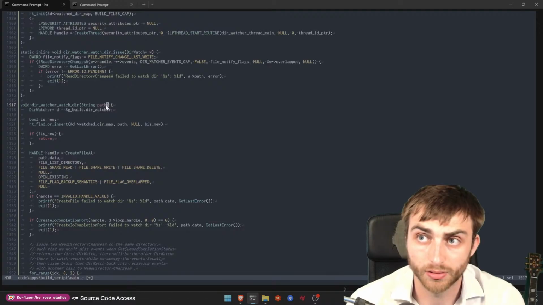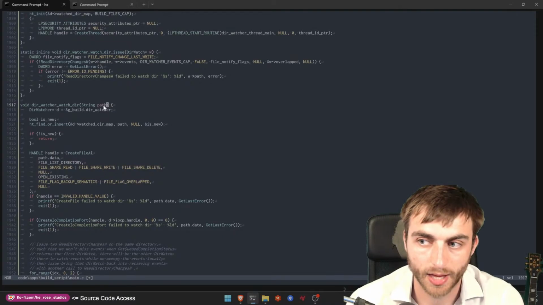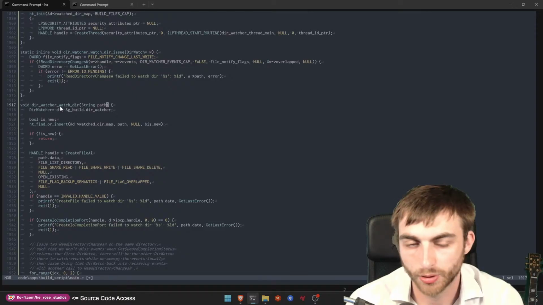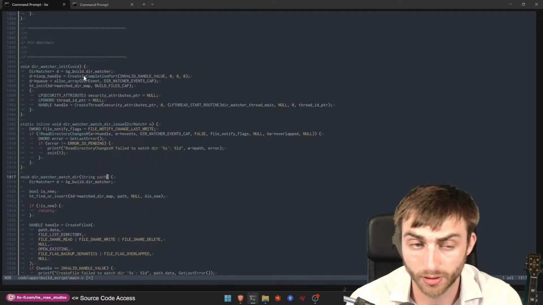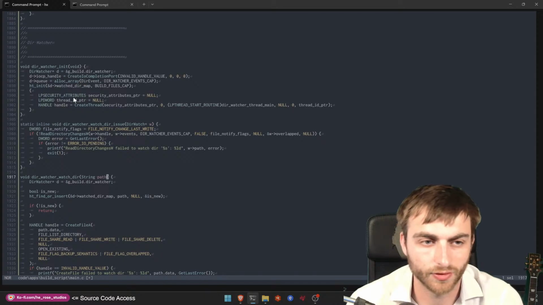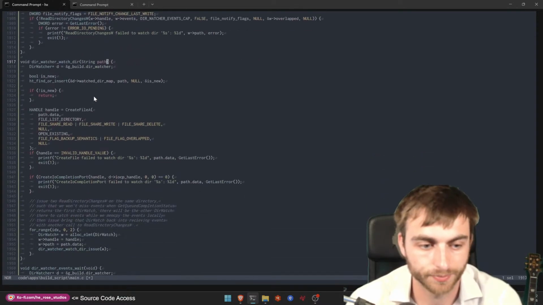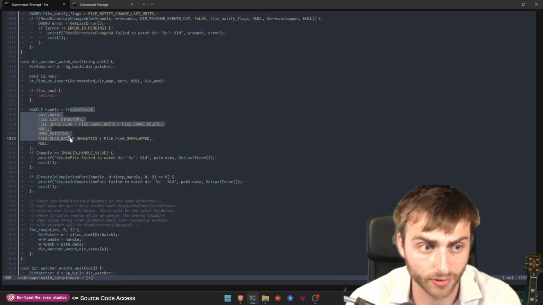Because the build system runs in the background and it just waits for you to change files, we need one of these systems. So it's another thread which runs in the background. It's using the IO completion port on Windows. Obviously, when we pull this back to Linux and other stuff, it should work out fine. So effectively, you watch a directory, it creates the directory handle, and then it registers it using the completion port.